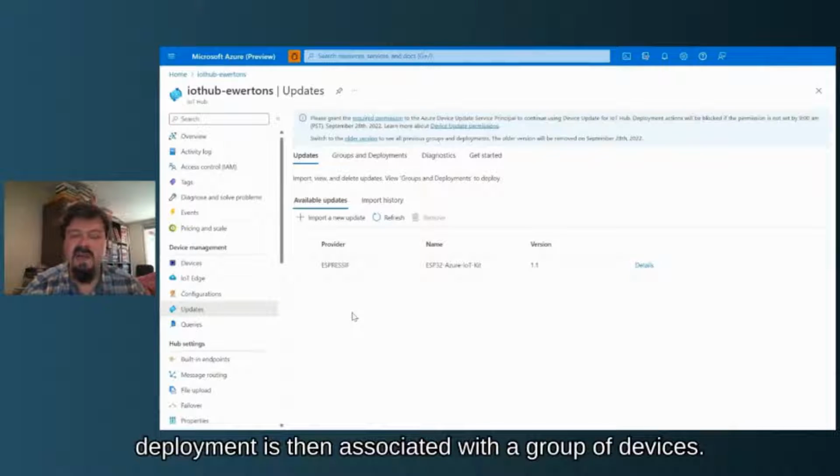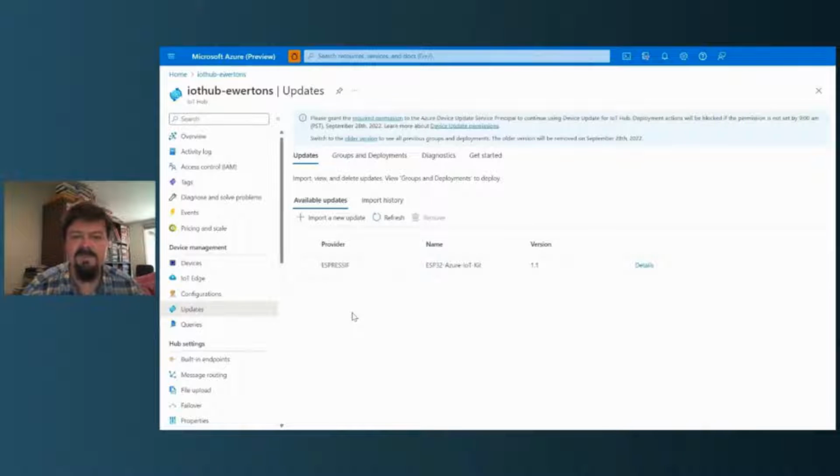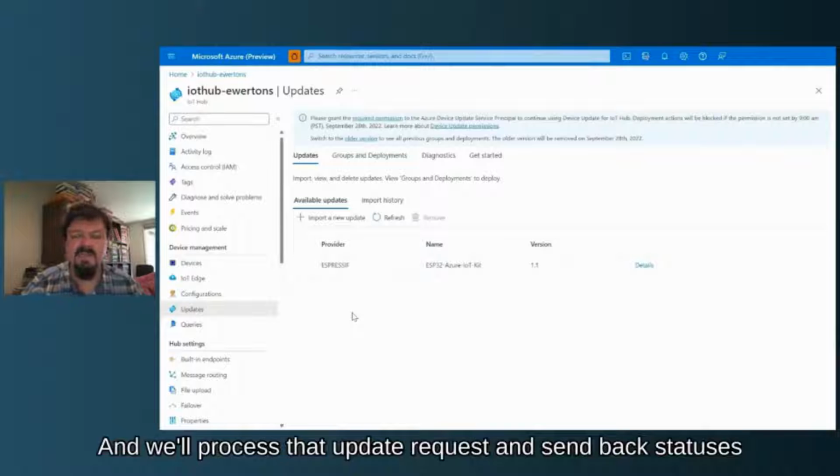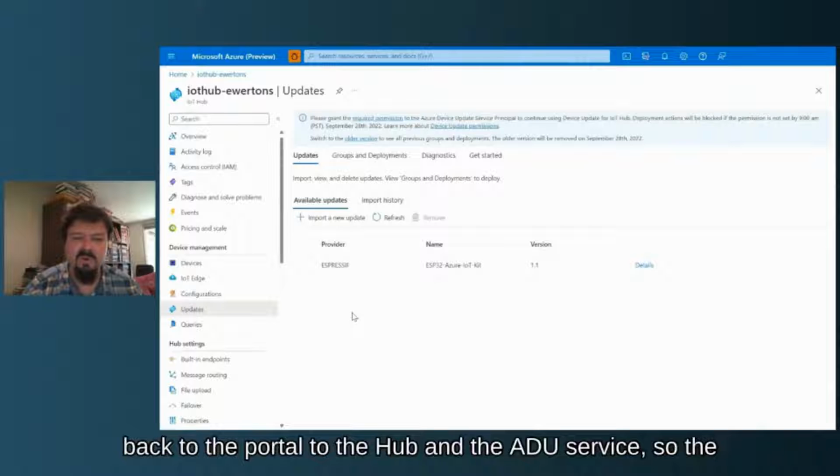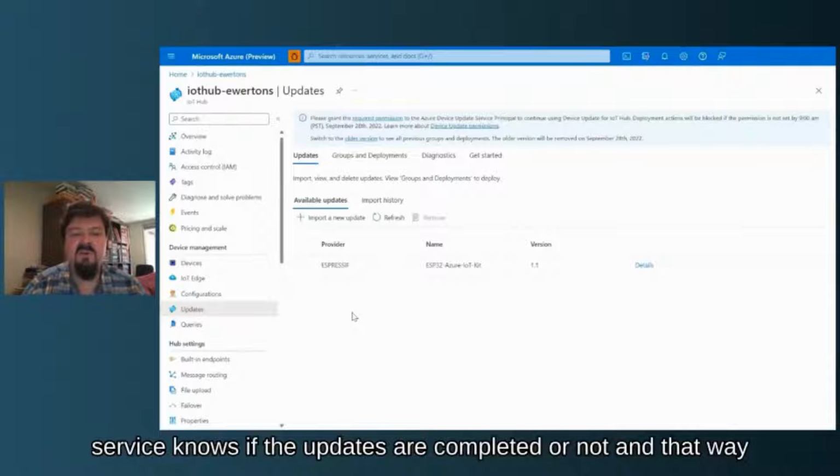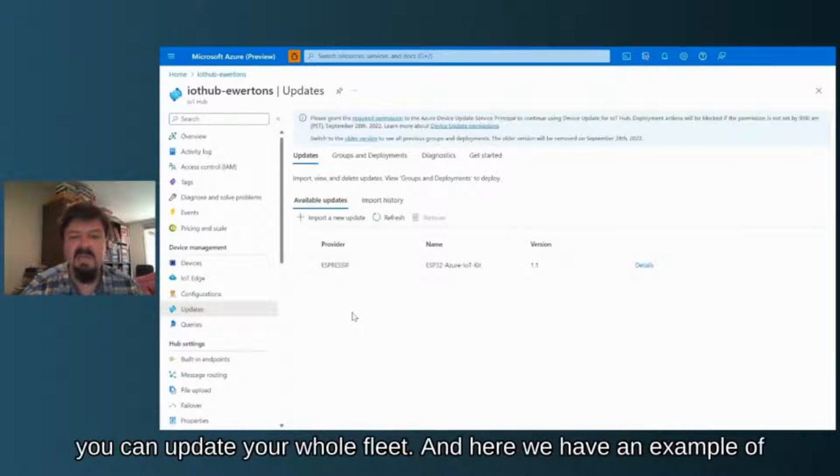These devices are going to then receive an update request, process that update request, and send statuses back to the portal, to the IoT Hub and the ADU service. So the service knows if the updates are completed or not. And that way you can update your whole fleet.